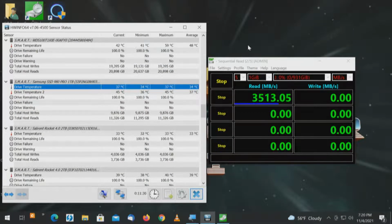Now, even though the Samsung comes in slightly under the WD Black, because of the PLX chip, we should come in about the same, which is kind of fascinating when you think about it. But what's really incredible, and I'm going to remind us, we're on an 8-lane slot with 6 drives. We have 6 M.2 NVMe drives on an 8-lane slot.